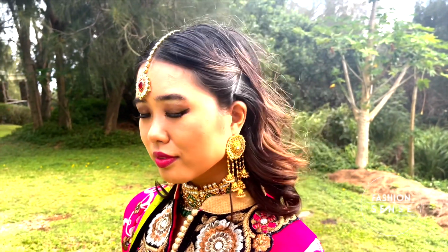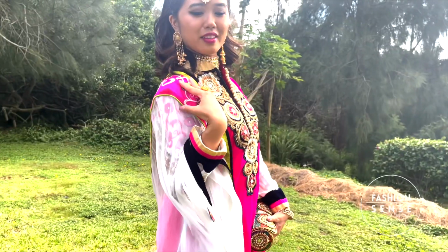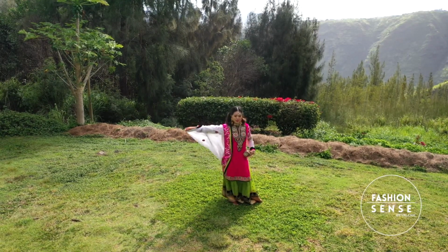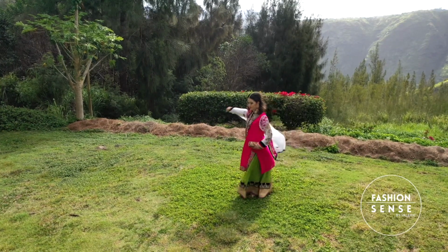I can see why brides favor this outfit. I mean, the vibrant colors, jewelry. And I know you said it's not an outfit for everyday wear, but I would totally wear it every day. I could see myself in that tunic with a pair of jeans. Yes, right? You would look like a princess.